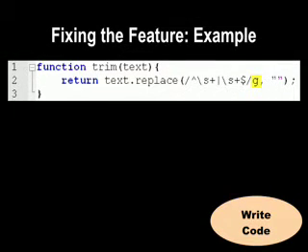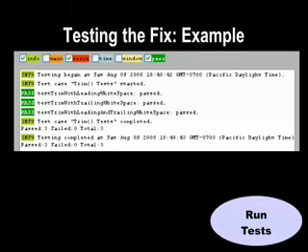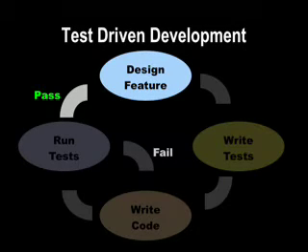So as it turns out, I just forgot to put a G on my regular expression. Go figure. So now I'll go back and run my test after I've made that change. And now everything passes. So I can close out that bug. I know that I've fixed everything. I also know that I didn't make any changes that broke the previous functionality that worked, because all three of my tests are green. If I had made a change that had broke either of the other pieces of functionality, then one of those would have failed, and I would have had to go back and fix that. So now that it's passed, we go back into designing more features for the application.